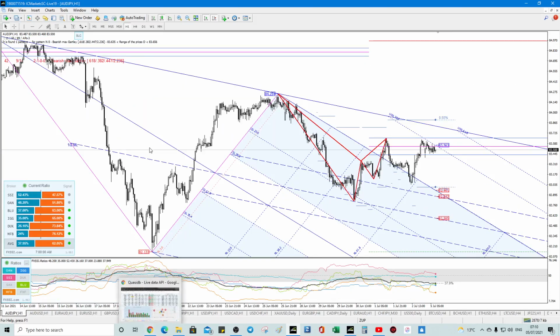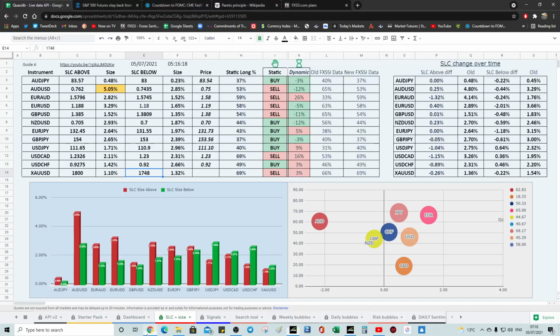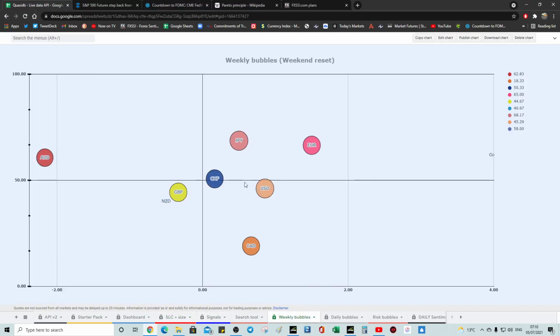I'll be back later on in the week when we get some notifications, and we'll have to wait and see what happens. At the moment, the bubbles are positioned in such a way we're not going to get any signals today, or maybe even tomorrow. Remember, we've got FOMC on Wednesday, so we'd have to be very careful about the dollar. But currently, we wouldn't have any signal. Potentially, we'll have an Aussie dollar long, and then we'd need risk on for that.